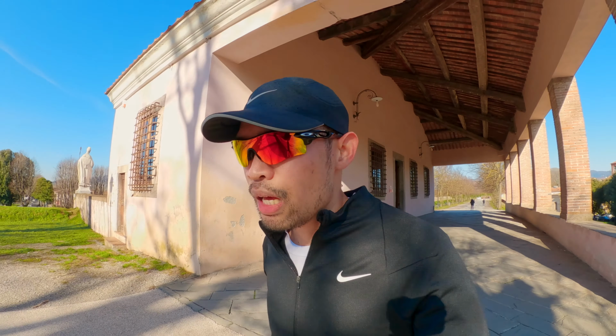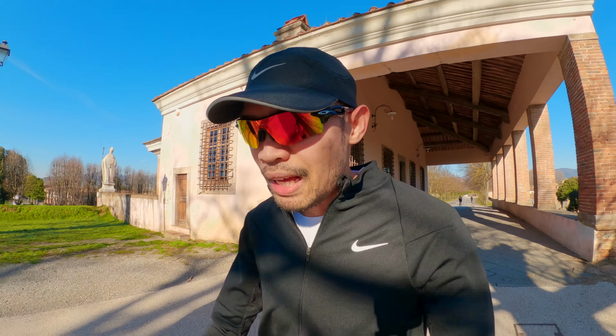So on this third and fourth kilometer, we are going to a much easier pace. Let's try 7 minutes per kilometer, or something like 8 minutes per kilometer. So let's go.